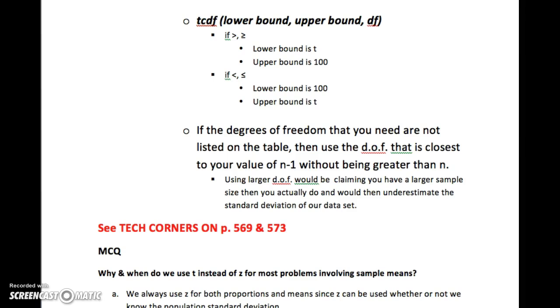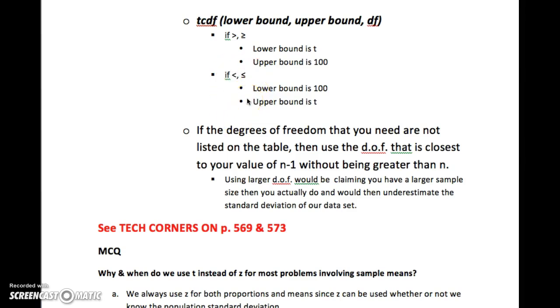This is what your calculator does when it runs a significance test. It takes tcdf, it looks at the area under the curve, whether it's greater than or equal to the T that it gets, or less than or equal to, depending on the alternative, or whatever you suspect might be the actual case if you can reject the null hypothesis. So that's from our alternative hypothesis.